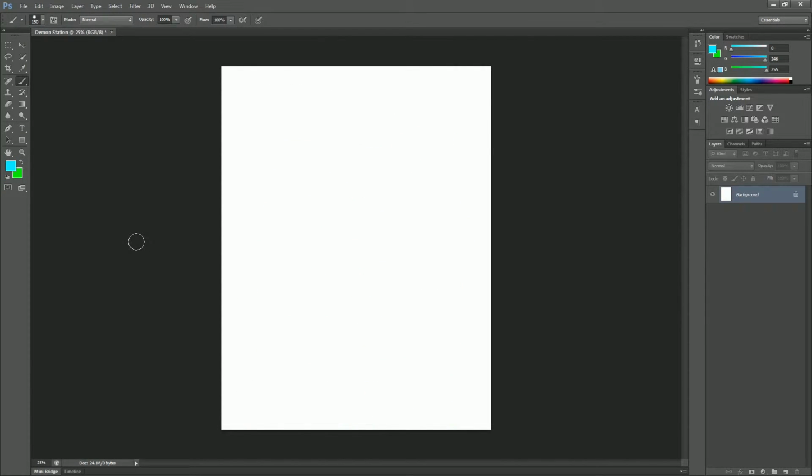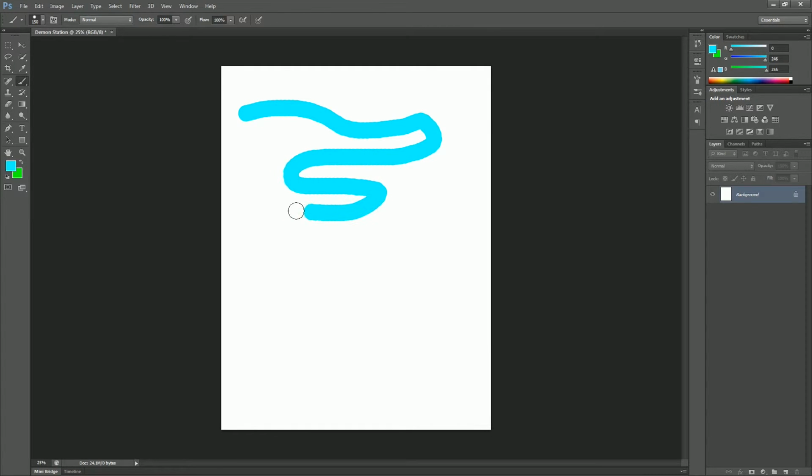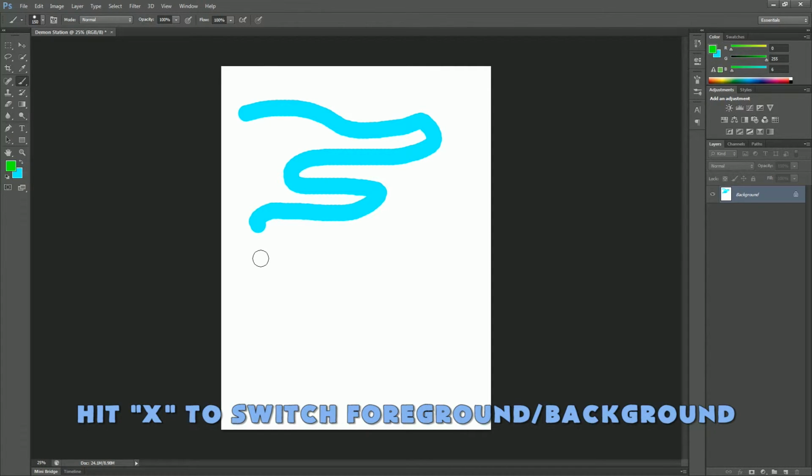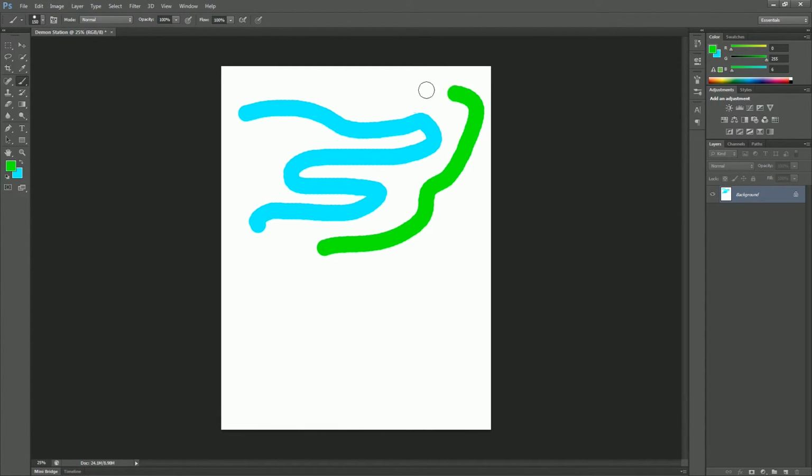Whatever. The last thing that I want to show you is just a quick and easy set of keyboard commands that can make your life a lot easier and a lot more efficient. In this little setup here, I already have a blank workspace that I'm playing with, and I am going to have my color picker set so that my foreground color is cyan and that my background color is this neon green. Now normally, as you've already seen in this video, if I start painting, I'm going to start painting in blue because it's my foreground color. But with the simple press of the X key on your keyboard, you can swap the foreground and background colors. So now my foreground color is green and I can start painting with that. And every time I hit the X key, I just switch them back and forth.